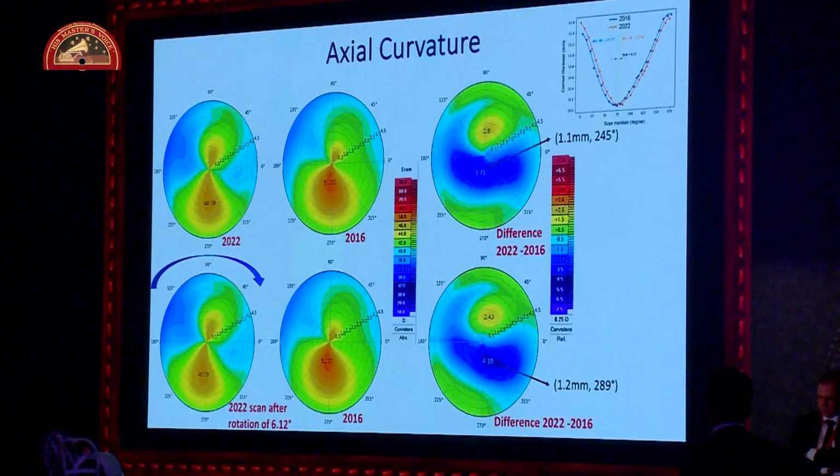If you can go to the next case, the next one, please. Yeah. You can see here, the top one is without correcting the axis. We have just done the scan and you can see the difference map. Below is where we have corrected by a certain number of degrees according to the software, and you see it is two completely different images. So it's very important to get this axis perfect. That is something I wanted to share.